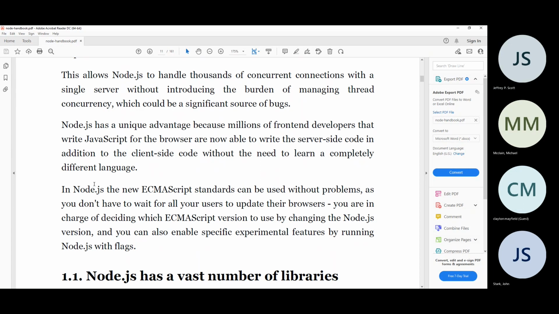So why is this important? Well, imagine that we're Amazon, as an example, and somebody comes in there and they want to just look at some books. So they want to see what books are available on Node.js. And while they're doing that, somebody else comes in and wants to buy a book. Well, what you want is for that server to be able to handle both requests, because if you're looking through all these books on Node.js and the server has to stop while the user is doing that, that wouldn't make a whole heck of a lot of sense.